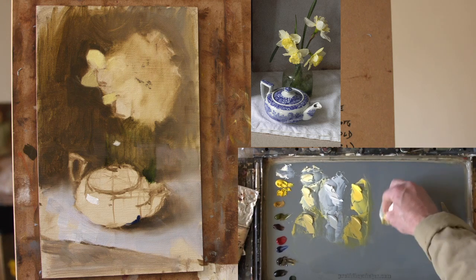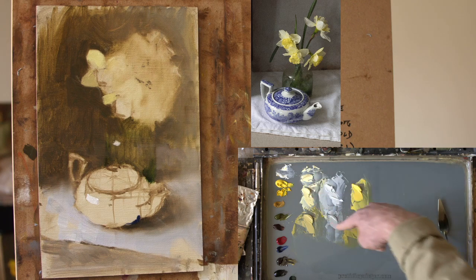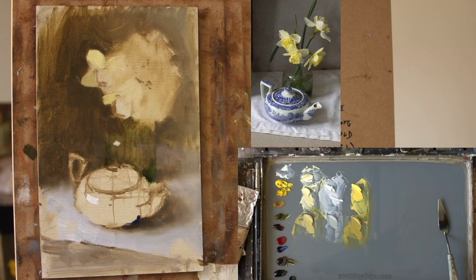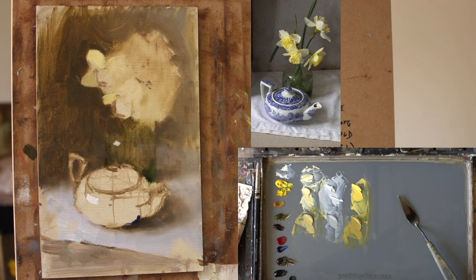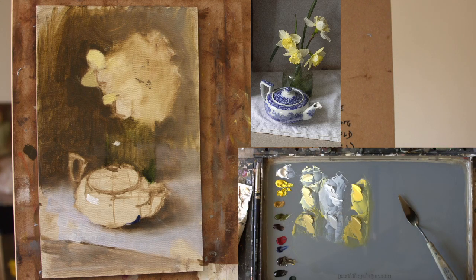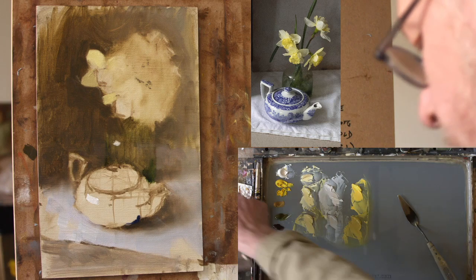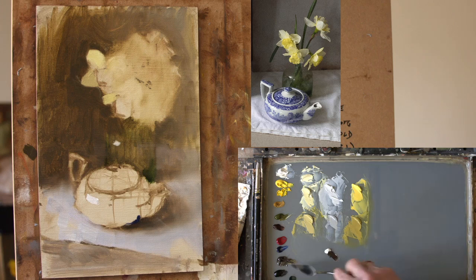You can see from the work of people that do use it that it's not as if all our work is the same by a long chalk. So I've got radial leaves and trumpet. Let's mix another slightly lower value neutral to be closer to this value here. But for each of these I've got light and shadow. And that's all I've got is light and shadow. And personally I like to approach it like this because it helps me simplify the form.